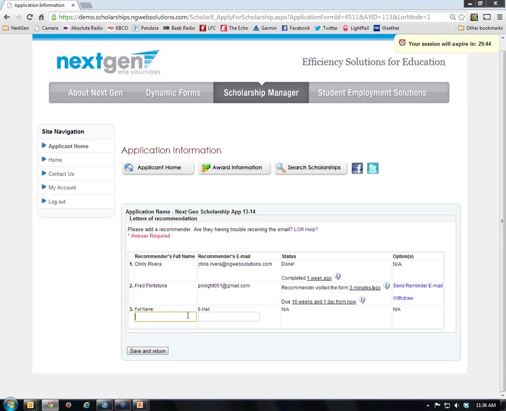They can typically add up to 3 recommenders. If you need them to add a different set of recommenders, maybe for one recommendation question, for example, you want it to be somebody at the school, a teacher or a high school guidance counselor, but then for another recommendation, you're really looking for feedback from someone outside of that area. Maybe somebody who has been working with some local communities, experiencing some kind of community service. You can just have a different question with a different set of recommendations and use a different template for that. So typically up to 3 recommendations for the single recommendation question, but indeed you can have more than 1 recommendation question as part of the application.